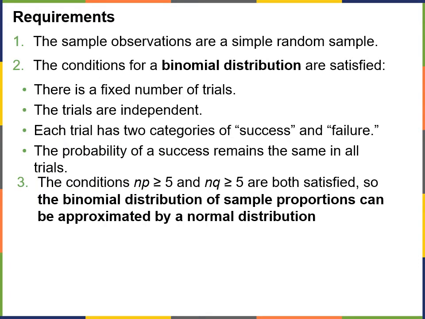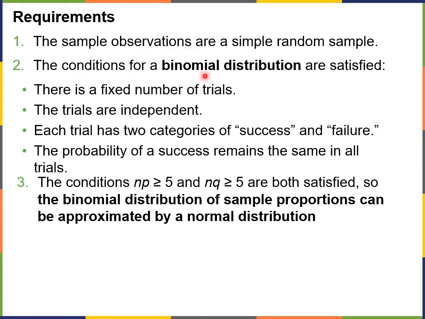So in order to do a hypothesis test as it relates to proportion, there will be 3 requirements. We've already talked a little bit about this when it comes to the n times p and n times q. So sample observations have to be a simple random sample. The basic idea is all the information we're collecting from a sample should be done properly. Our sample should be a simple random sample, a well-collected sample.